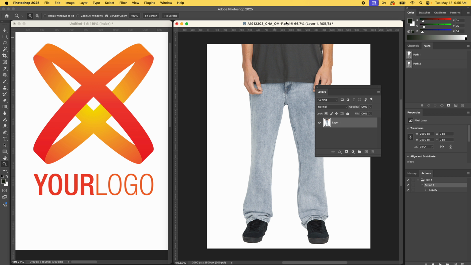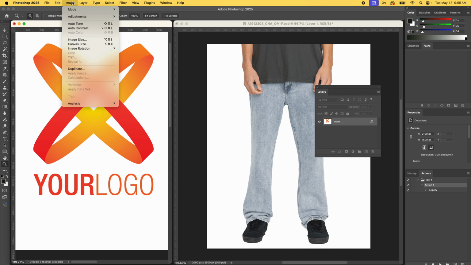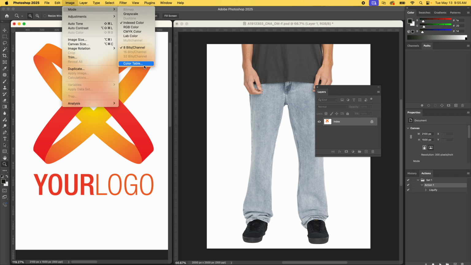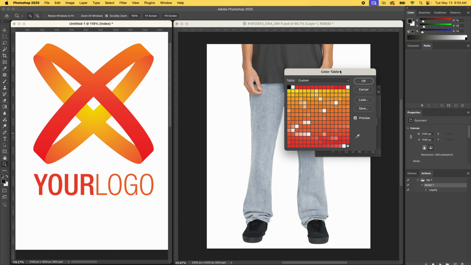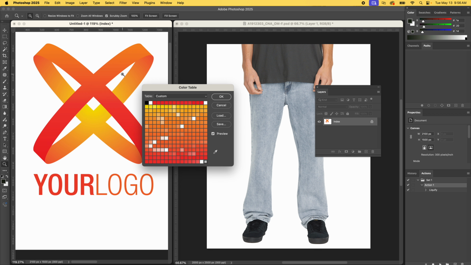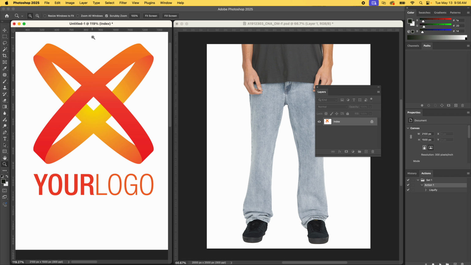So that was locked in indexed color mode, which means it was ready to be a GIF. That's basically the only format that you ever want to save that in. So if I show you this, I can go to Mode and pull down the color table, and then you'll see that's an indexed color. So these are the only colors making up this entire logo. Like one pixel is that red, one pixel is this orange. There's no other one. So it's limited to 256 colors.